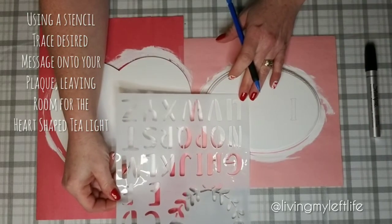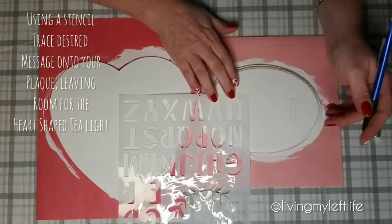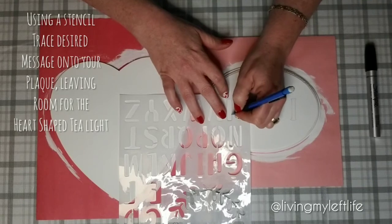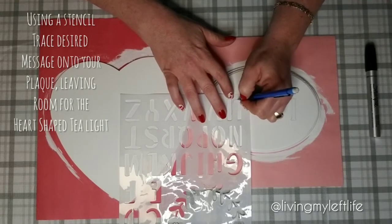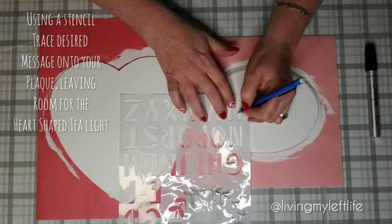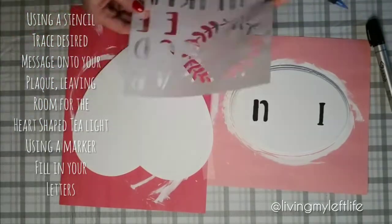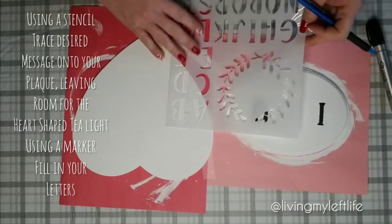Once again with the pencil, trace that out, like so. Okay. Now I've got that covered with the Sharpie marker. We're going to move on to the next one.